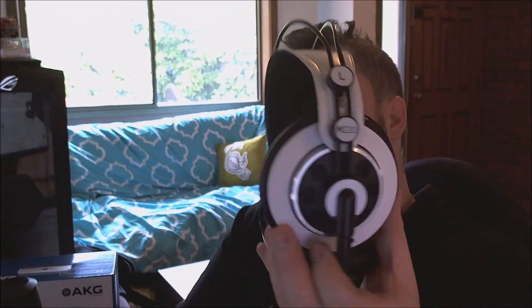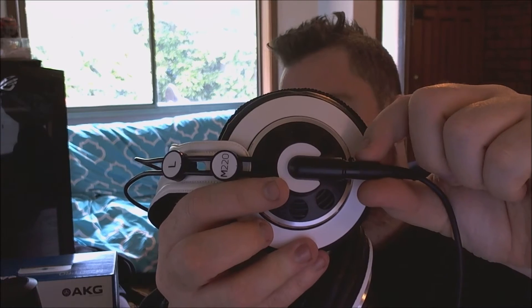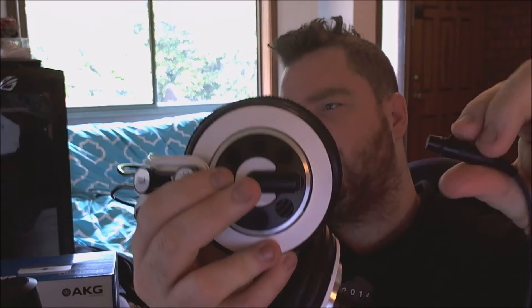The attachment point from the cable to the headphones has a locking pin - give it a squeeze and you can pull it out. It goes to a mini XLR sort of balanced connection which sits off the side of the headphones, although the connector does not go to a full balanced output where you've actually got a separate ground for each of the left and right channels. That's not how it works.